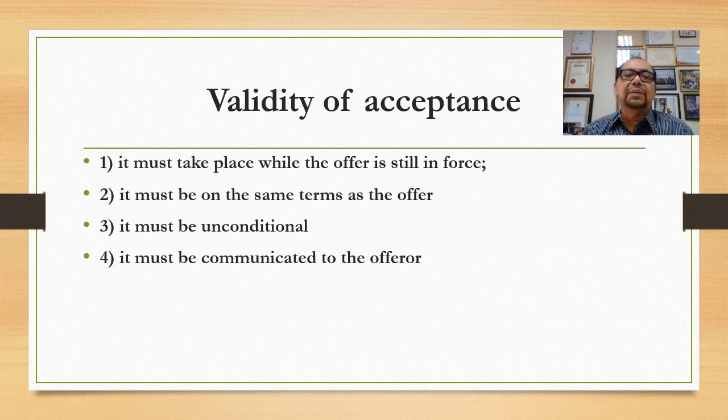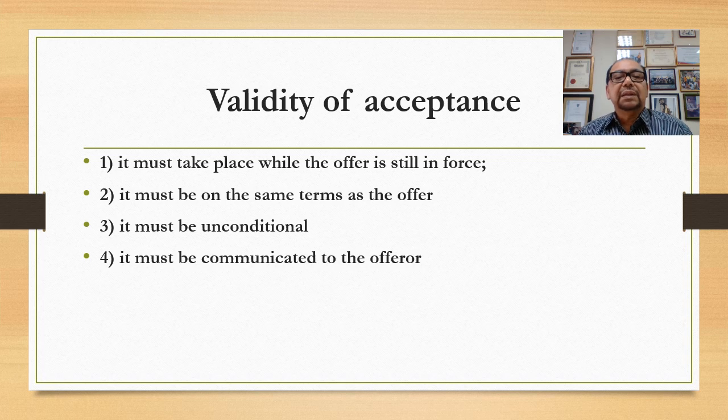So, validity of acceptance. How long is the validity of acceptance? It must take place while the offer is still in force. Let's say, very simple, you said you want to sell the book to your friend for 30 ringgit, and he must accept it by today. If he didn't accept it by today, and he accepts it by tomorrow, the offer is not valid anymore. Simple as that. That means the offer is no longer in force.